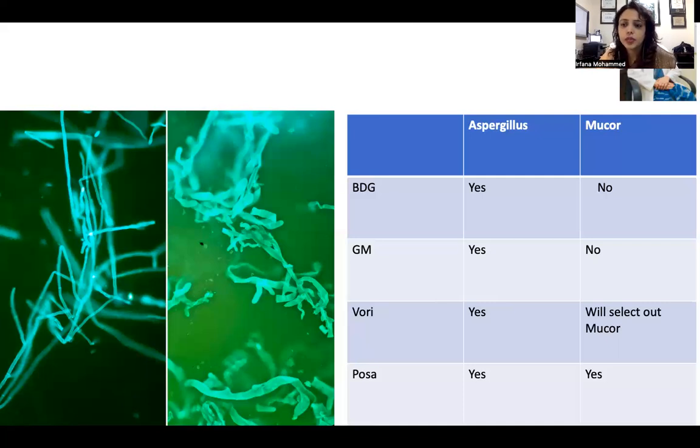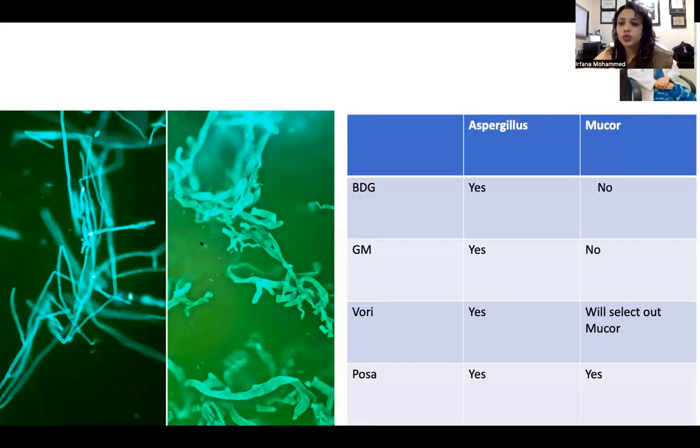That's why if you are not sure that the patient is only having Aspergillus or a specific group of organisms which will respond to voriconazole, you can't prescribe voriconazole because it will select out mucor. But coming to posaconazole and isavuconazole, these drugs have the advantage that they'll cover both mucor group of organisms as well as Aspergillus group. So posa and isavuconazole are better to give if you don't have the proper diagnosis of what fungus it is.